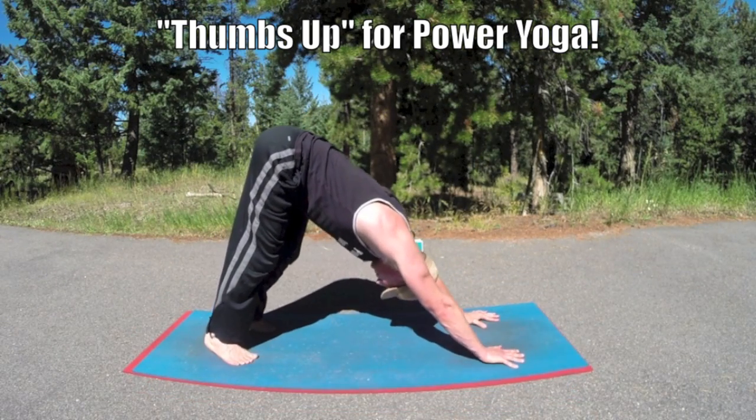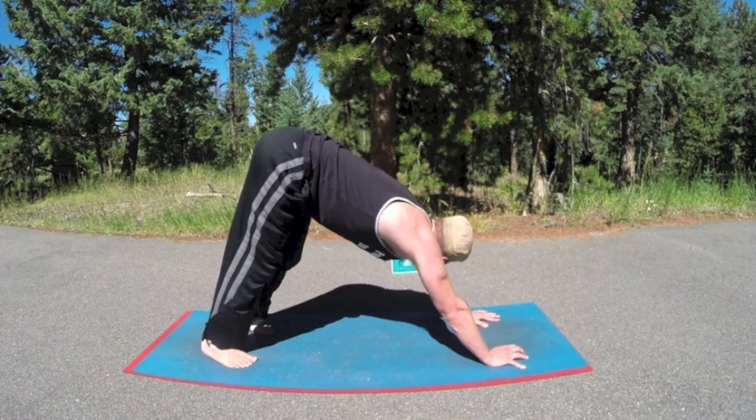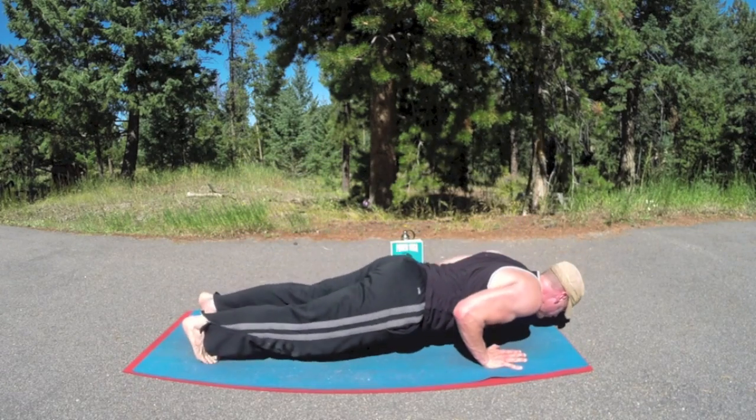All right, I mentioned earlier some foreshadowing with the up dog twist. Look at that book back there. It's majestic.